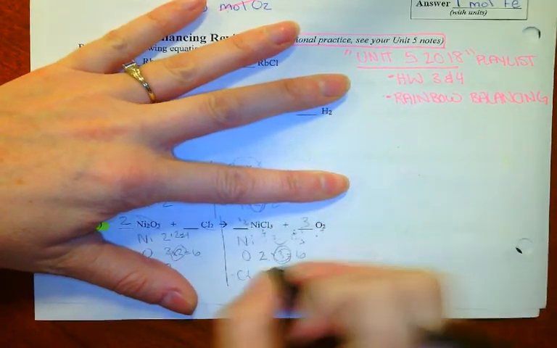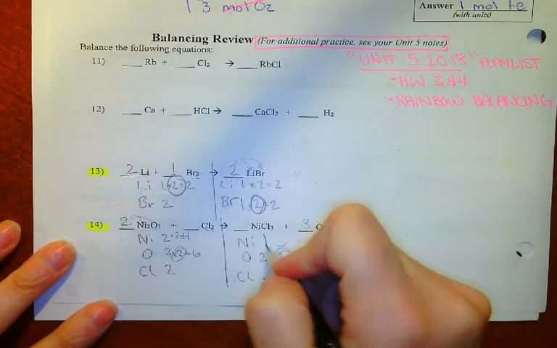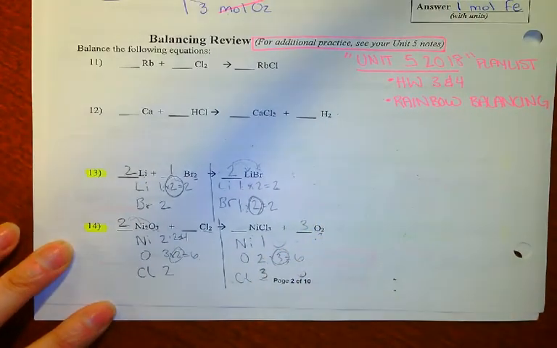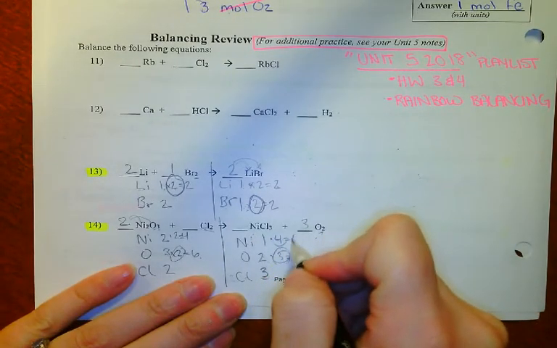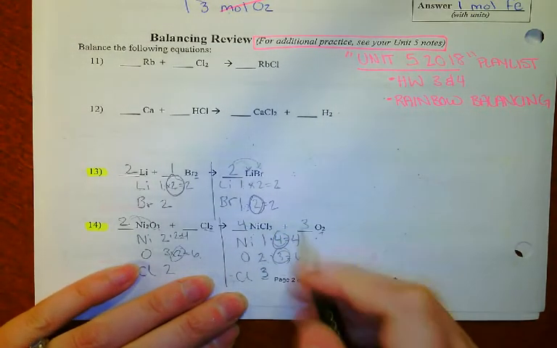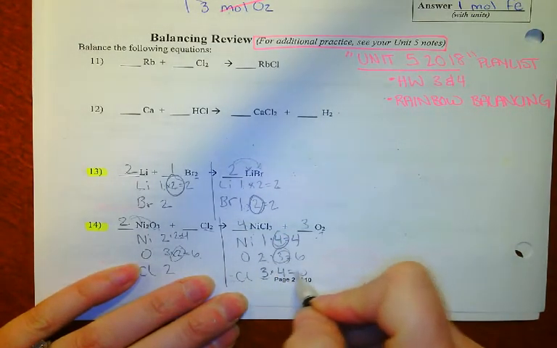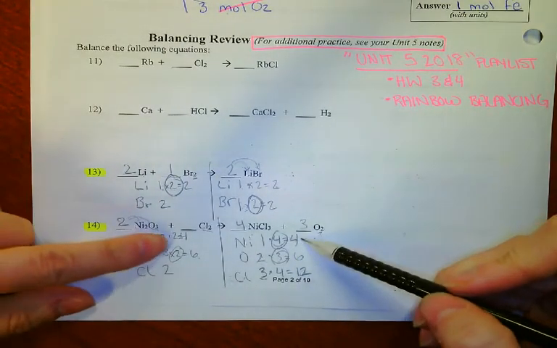Everything we did up at the top is getting erased. And that just happens, people. That's okay. 1 and 3. Okay. Now I want 4 nickel. So I would say times 4 equals 4. Put the 4 there. 4 times 3 down here, that also gives me 12 chlorine. Man. So my nickels are balanced at 4.